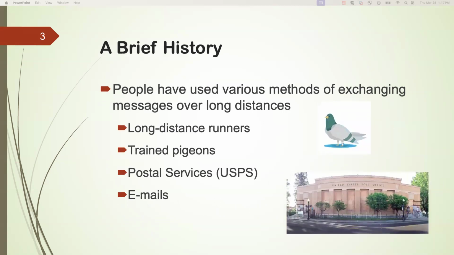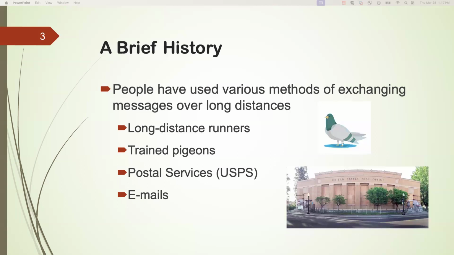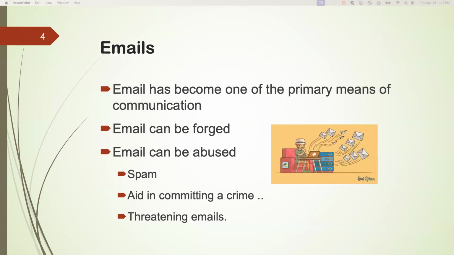All of you know, back in time, we used to send pigeons, and we used to have a post service that used various types of animals, horses, and so on. Over time, those things have been replaced, and now these days we have SMS, mobile phone services, and we have another thing which we call emails. So what is an email? Email is basically long distance communication between two parties over the internet, and it has been there since the start of the internet.